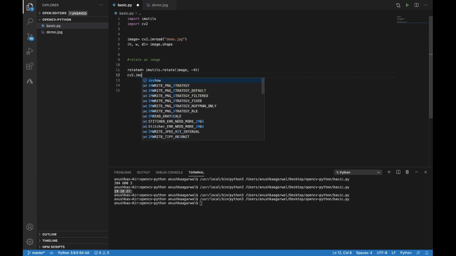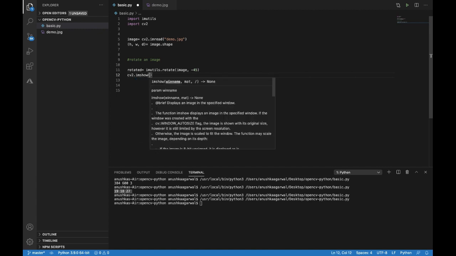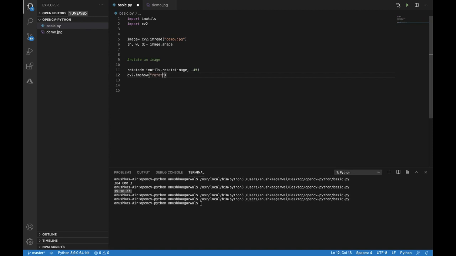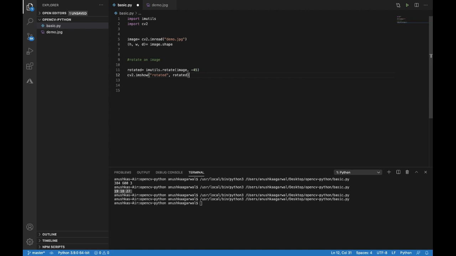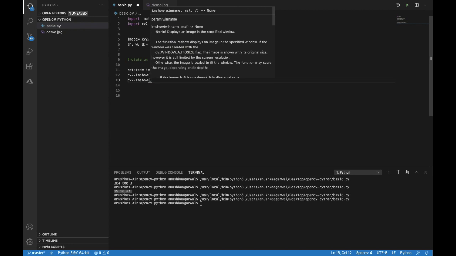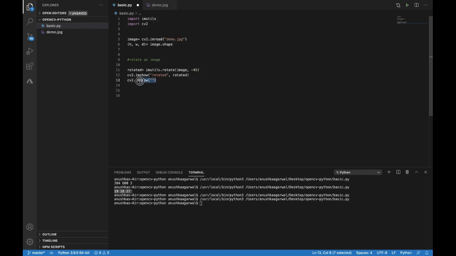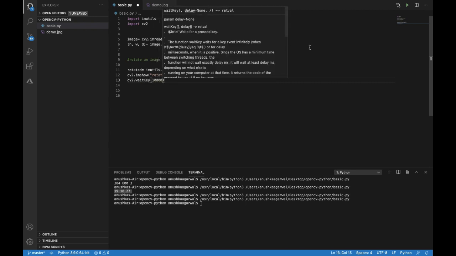Then again, I'm going to just display it. This is the rotated image this time. All right, passing in the variable, then printing it out. Getting back to the wait key, and let's wait a bit longer.